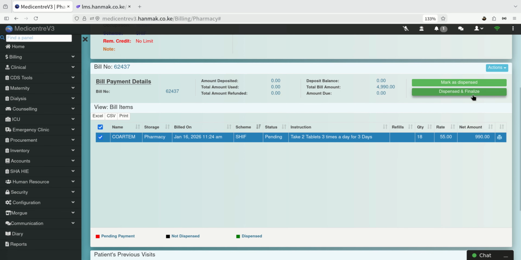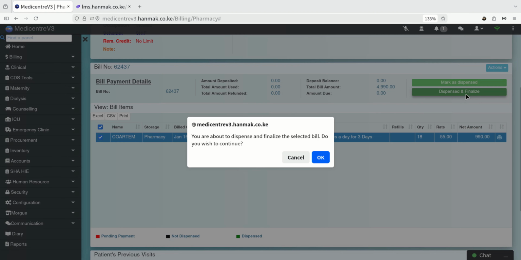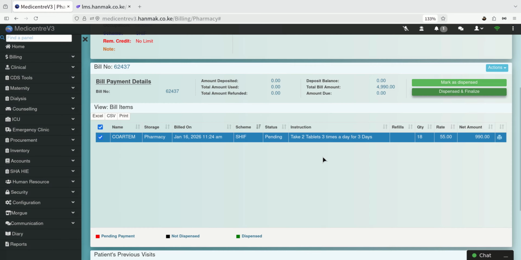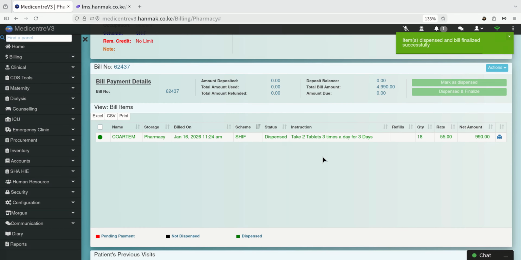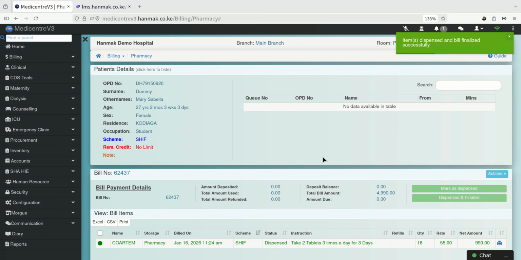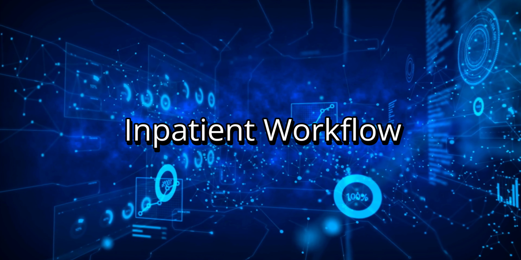So you dispense and you finalize. Okay, so that's the whole outpatient process in a nutshell. So in the next video I'll be covering the inpatient module and how it works before I move on to maternity and dialysis.